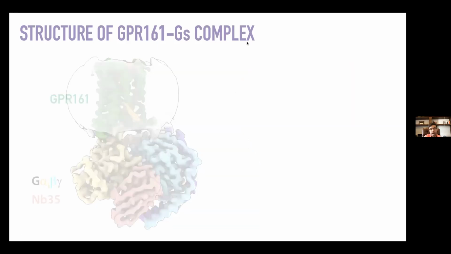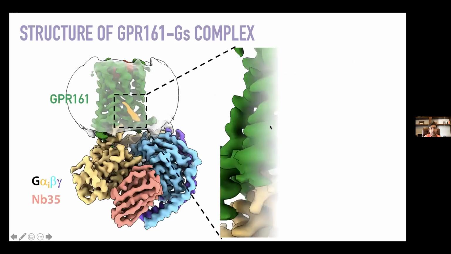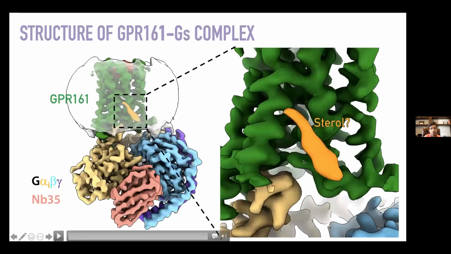But on top of that, another really exciting thing that the structure has revealed is that we observe a mystery density that's consistent with a sterol appended to the side of this receptor. And if we look at all of the amino acids that surround this sterol, they're highly conserved all the way down to echinoderms, which suggests that we've potentially uncovered another sterol regulated receptor in this pathway. And again, this opens a new frame to try to understand how sterols regulate hedgehog signaling biology.